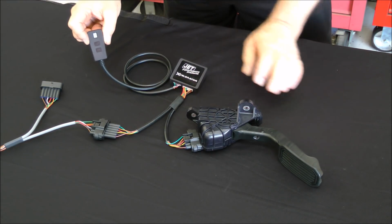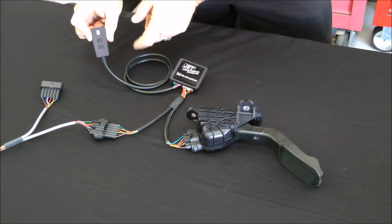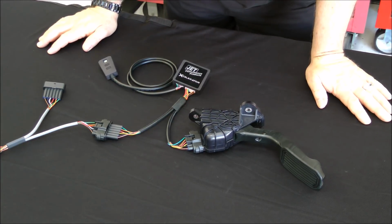This is your controller. It has 4 performance settings, a valet mode, and a security mode that locks the vehicle out so it can't be driven. It's just that simple. Go out and enjoy and have some fun.